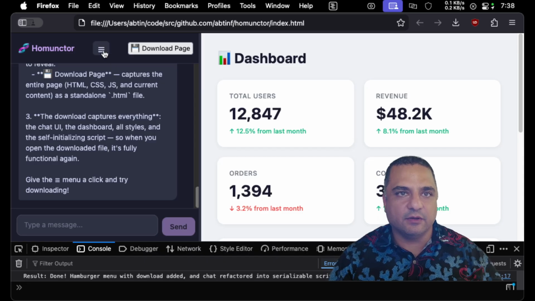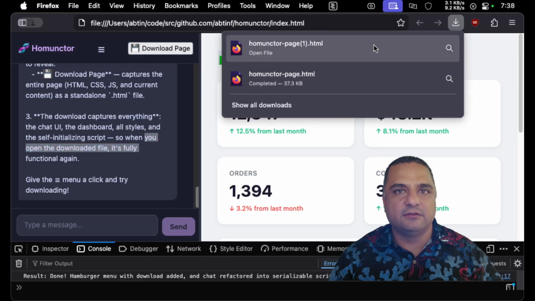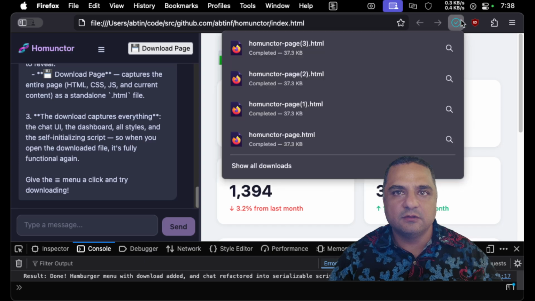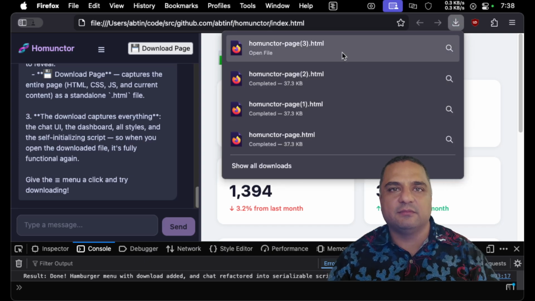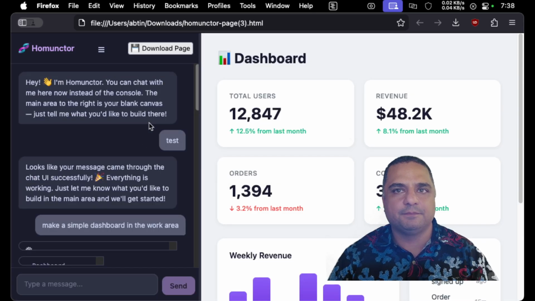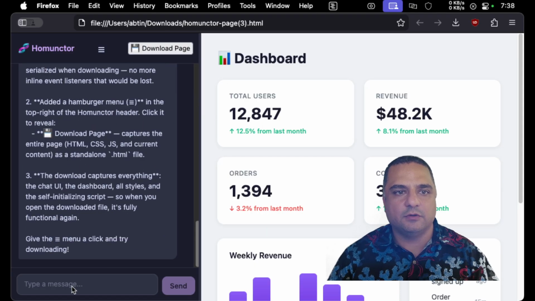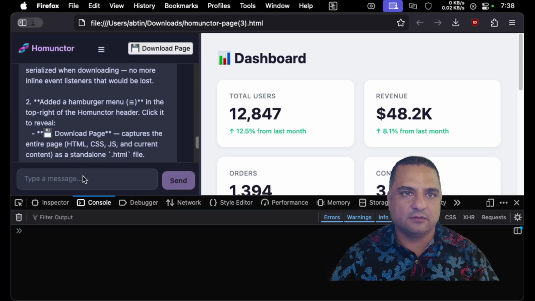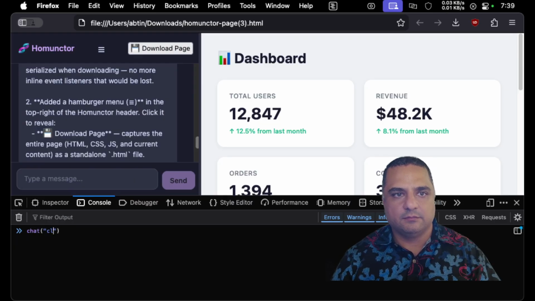Okay, it did that real weird. That's awful. But let's see. Oh, it generated a download. Did it do it twice? Download page. It's doubling up. All right, interesting. Sure. Okay. All right, let's do a test. Nope. It did not work. So we can drop down, chat. I can't click on the message entry input box.